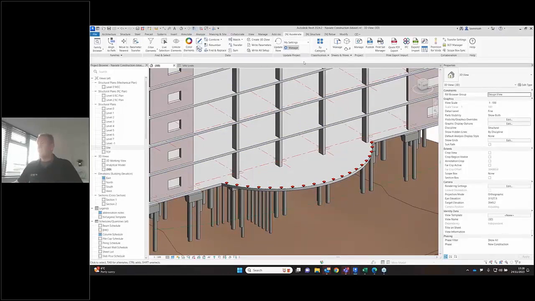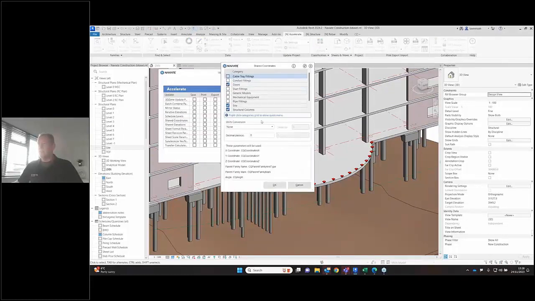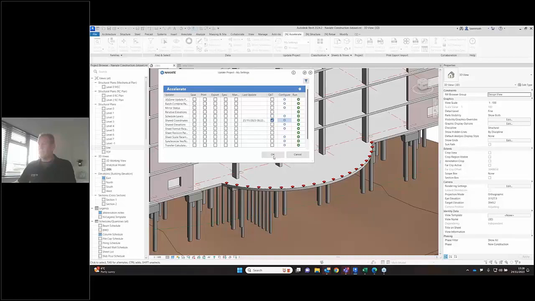So we'll go into our Manage tool up in here, and we've got one of our updaters, and I want to update these shared coordinates. So this is going to be generic models, but just to show you what else we can do, I can push coordinates into my columns as well. Typically here, I want to work in meters, and in Revit, we're normally working in millimeters, so I'm going to convert that across. We'll convert it to 3 decimal places, and we'll hit go here, and we can now see the updater has run.